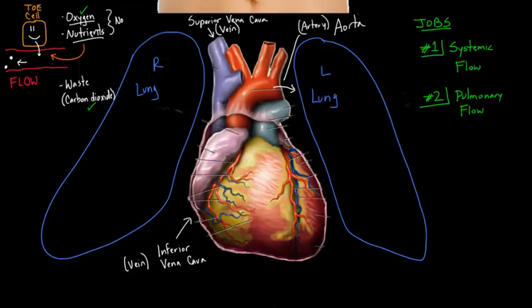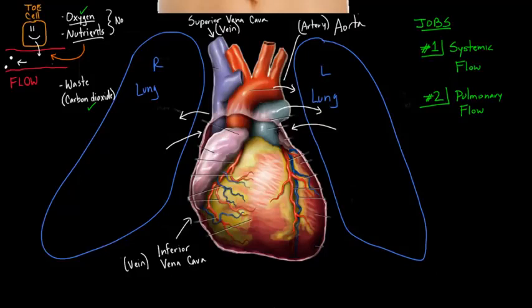So what happens is that the heart, before sending blood out the aorta, before just dishing it back out to the body, sends the blood over to the lungs. And it goes to the left lung and to the right lung. And the blood comes back from the right lung and the left lung and gets pushed back into the heart and then gets squeezed through the aorta. So there's this extra little step where blood is going to and from the lungs. And that's the pulmonary flow.